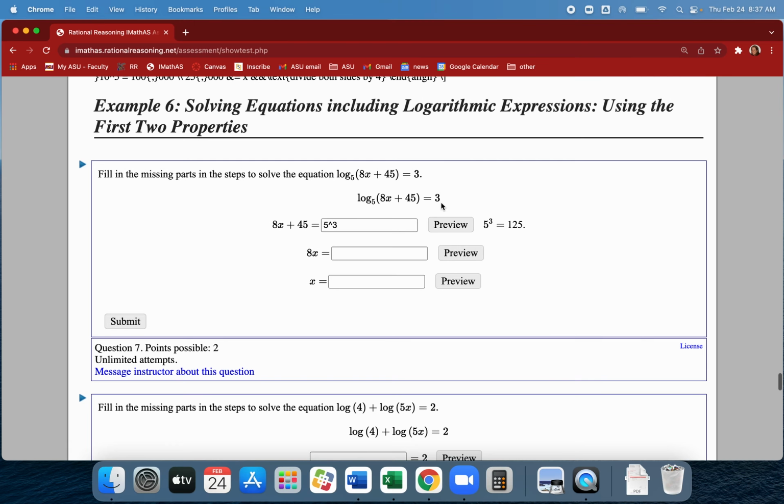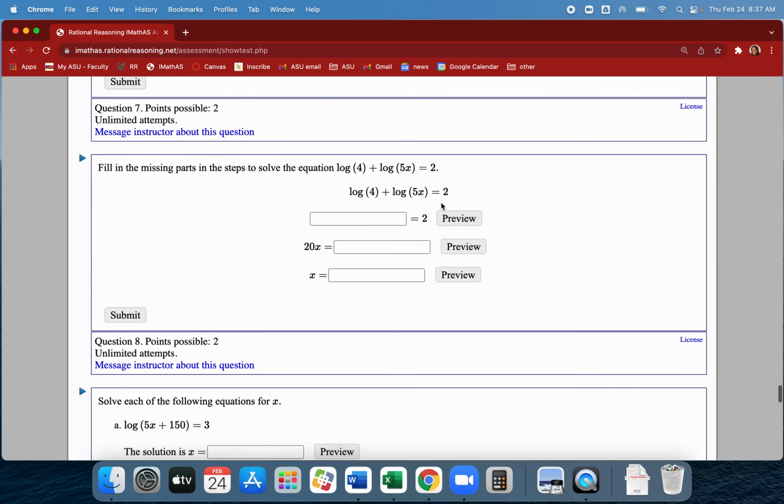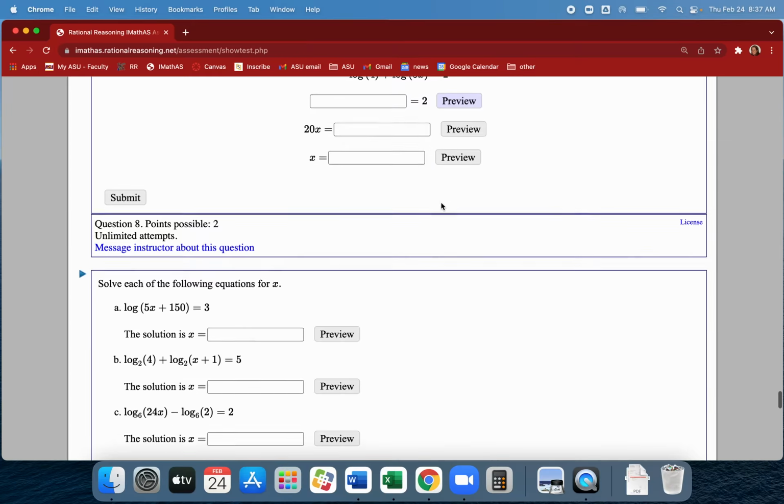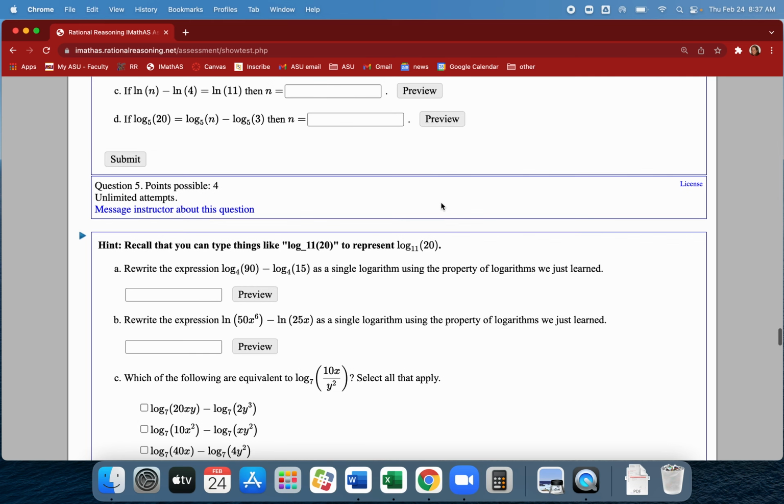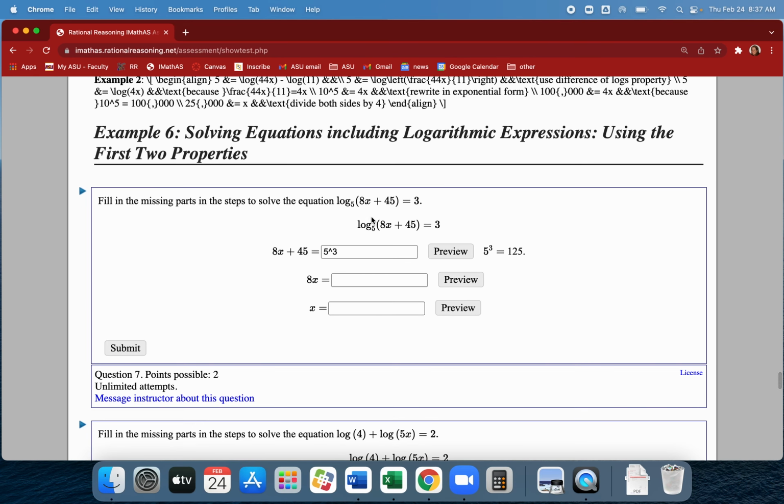The remaining questions in here, however, use some of the log properties above to be able to do that. So I'd like you to try to read about these log properties and how to condense multiple logarithms together. In most cases, that's what's going on. That helps solve equations also, because then you can put them into a form like we just had here, have one log expression equal to a number that can be converted into exponential format, at which point it looks like a regular Algebra 1 equation.